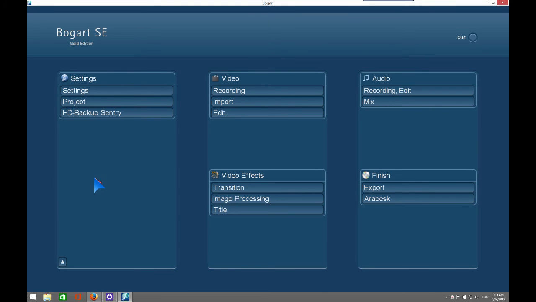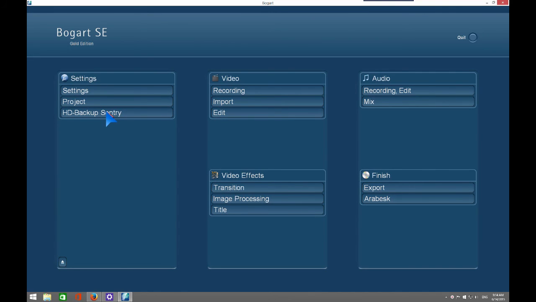All right? The other new method, which is the cat's meow, is something folks have been asking for the last number of years, and that's this: HD, otherwise known as hard drive, not high definition, but hard drive backup Sentry. This is an add-on product, and some of the systems Macro System America sells include this in a bundle. It's worth your consideration. Again, I don't make a dime if you buy extra software from Macro System. I'm just looking at it from the end user standpoint. Tell people what's valuable and tell them what's not, and I'll be honest with you. I will continue to be honest with you.